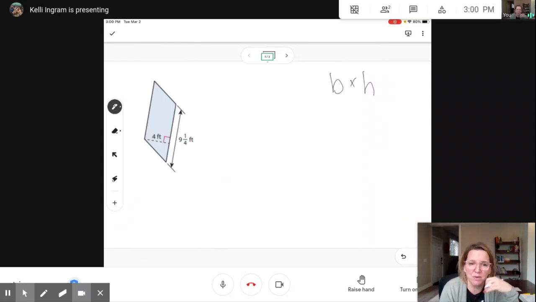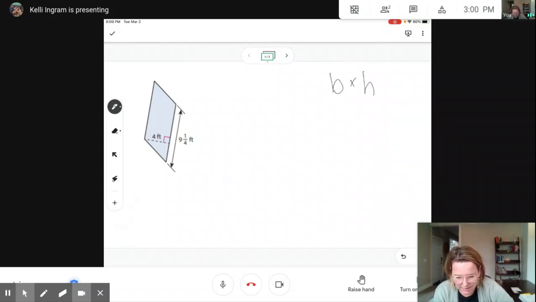You're going to continue working with area of a parallelogram, but this time maybe you're going to use fractions or decimals, or you're going to find it in a word problem, that kind of thing. So we're going to roll through a couple together, and then you'll get a few as you go through today. Okay, so here we go.